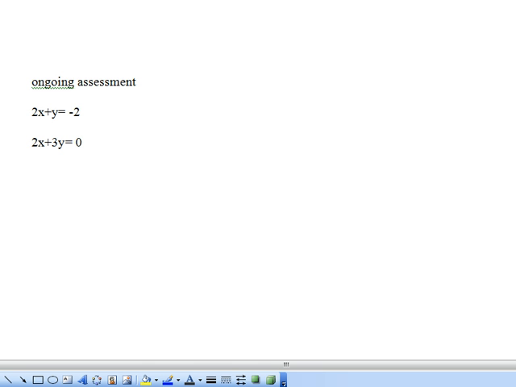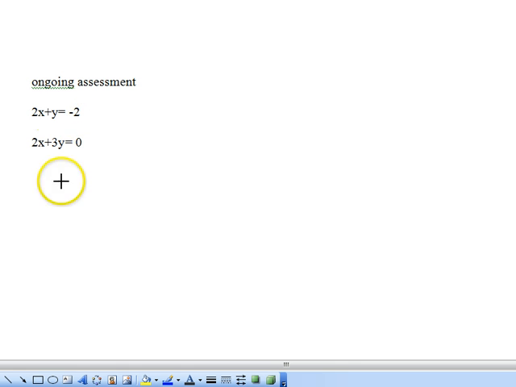Now, honestly, they changed up the way that they showed you this for the subtraction property of equality and the way they wrote it out for you on page 465 in these examples. I don't know why they did that, because I think it makes it look more difficult. But that's okay. I'm going to show you how this looks just like when we did the addition property of equality. Okay? So we're going to do the ongoing assessment together. You're going to use the alternative form of the subtraction property of equality to solve the following system of equations.